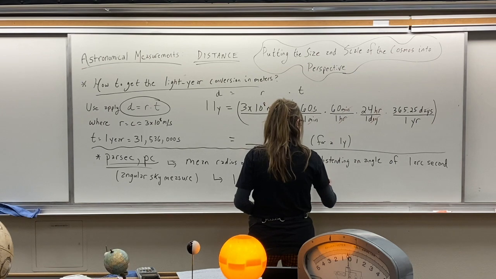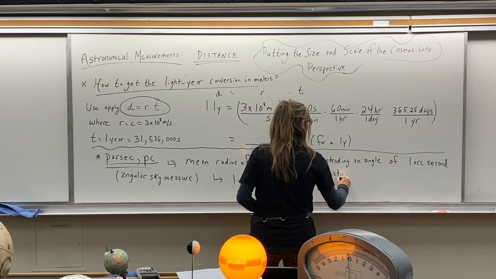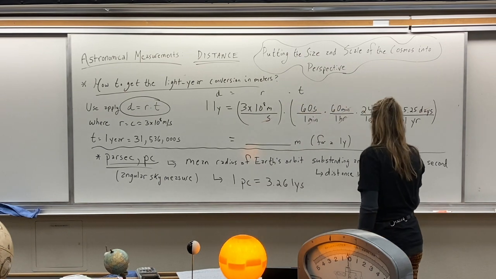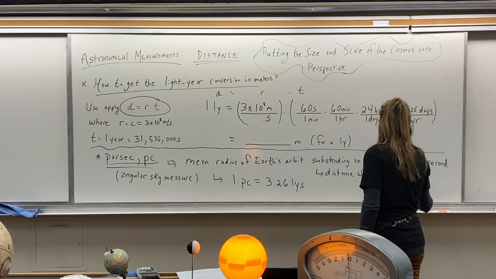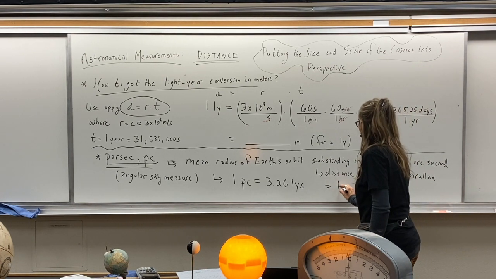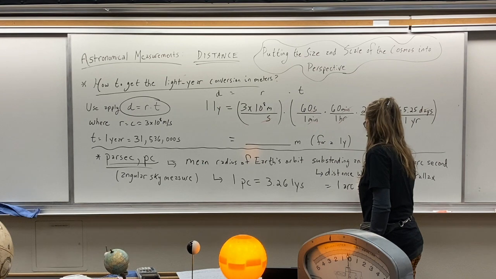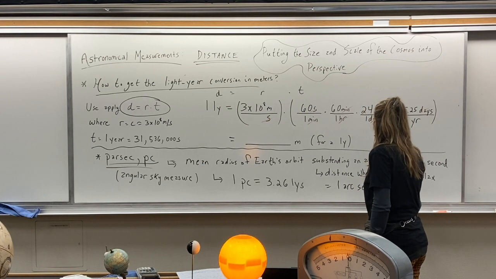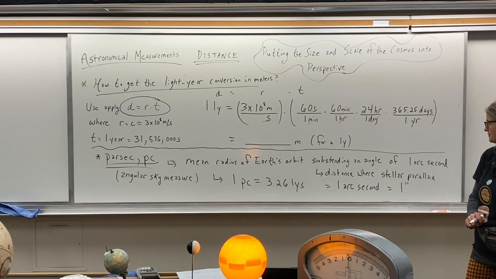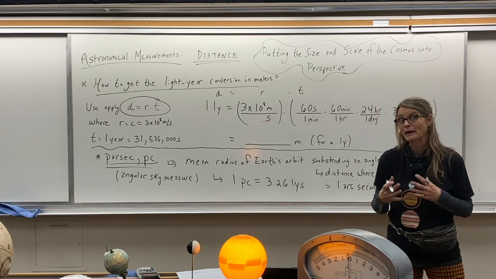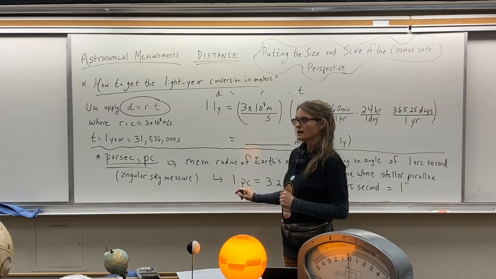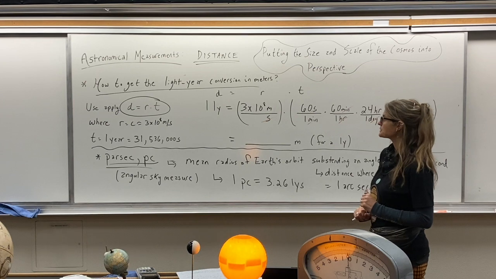So another way of thinking about that is the distance where the stellar parallax equals 1 arc second, which is another way of saying 1 with 2 dashes on there, 1 arc second. Okay, so anything that has that stellar parallax will give you a distance in parsec. So that would be 1 parsec in that case.